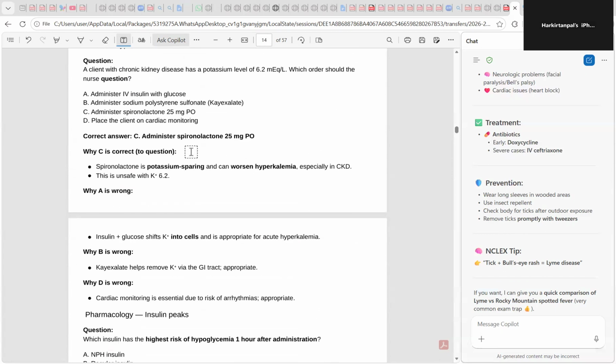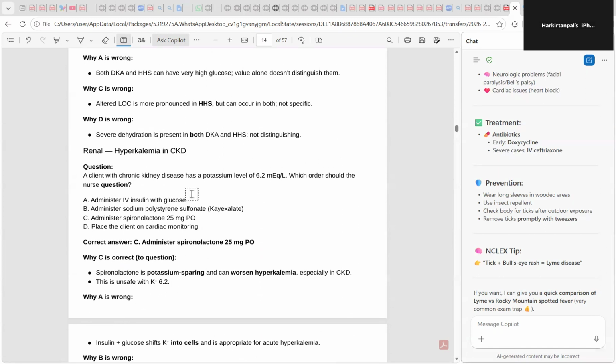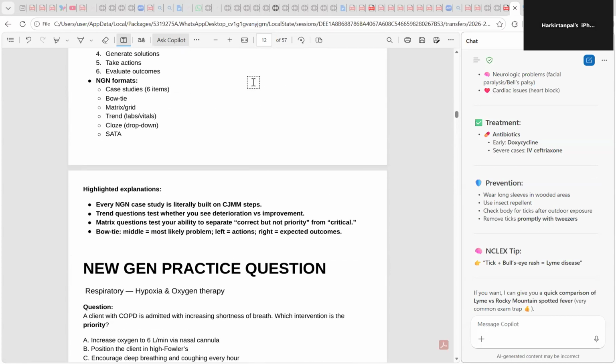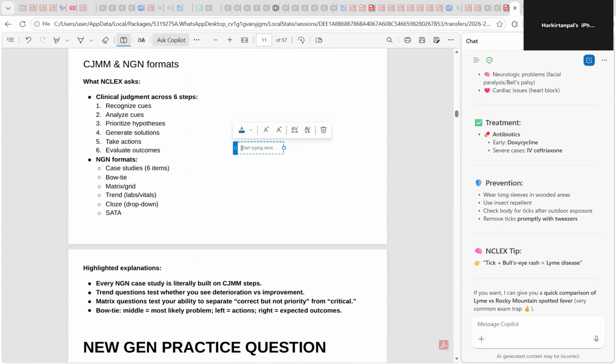While doing each question, you have to check which strategy to apply. If this is a priority-based question, we can apply ABC priority or Maslow's hierarchy. If ABC is intact, we can check for pain, check the safety of the client, and then go with nutrition, health education, documentation, like that. If it is a critical situation, assessment will come later. That means in case of emergency, implementation comes first. But in a routine scenario, assessment comes first.